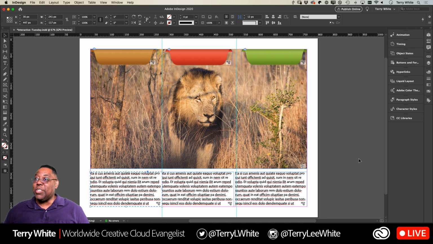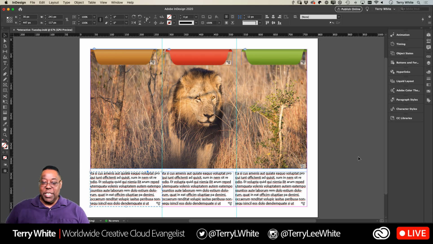Here we go. The next question is, will that work with an interactive book as well? Yes, it should. The other format that would work is an EPUB. An EPUB 3 document would support this as well. Can you write on the tabs? Absolutely. Just draw a text frame and put whatever you want on the tabs. I just didn't take the time to do it. So you can put text on the tabs, pictures on the tabs, pictures and text on the tabs, whatever you want on the tabs.